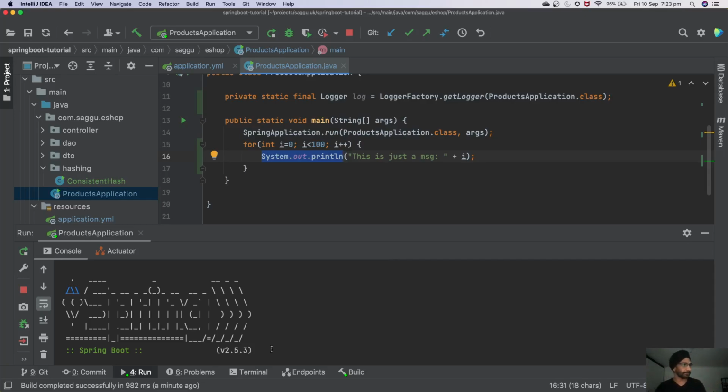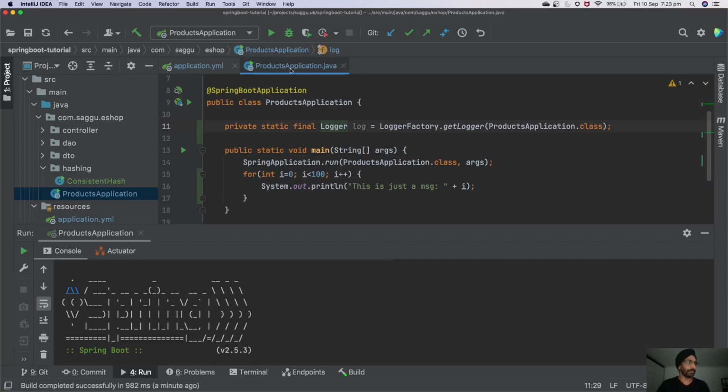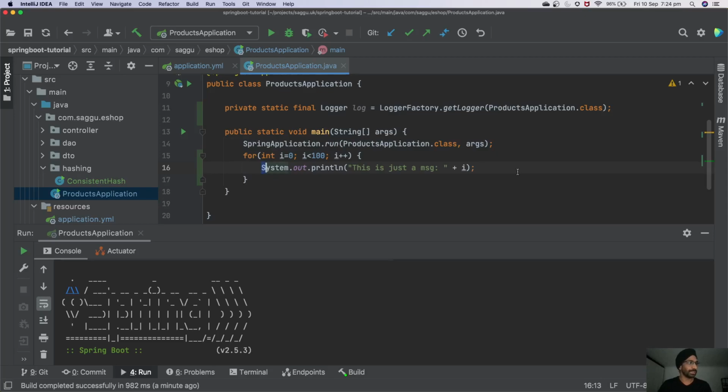Another thing you can do, now we are going to the main bits, is control the logging level of your application, or even at the class level. You should not be using sysout, by the way. You have to use a logger. If I come back to my products application, this is how I created an instance of a logger interface. Over here you can see LoggerFactory.getLogger, where you pass the class name. Now you get the flexibility to tell Spring or your logger at what level you'd like to print your messages.